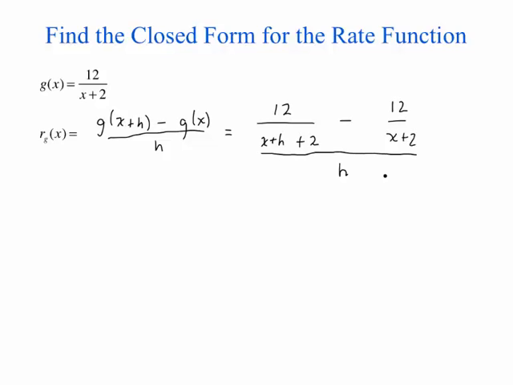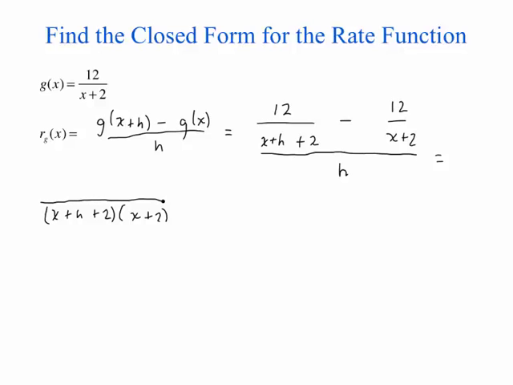Okay, so I'm going to go fast. If I lose you, watch the video. I don't want to get bogged down in algebra in class. We need to subtract, so we need a common denominator, right? The common denominator will be the product of those two. So we're going to have x plus h plus 2 times x plus 2 as our common denominator when we subtract these two fractions.